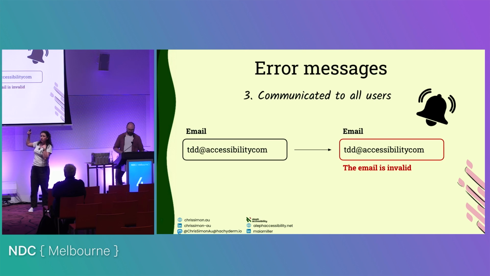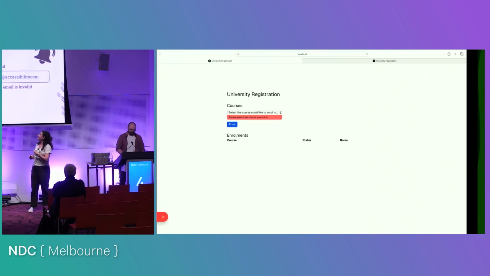Visually I can see the error show up, and that to me is the indicator that there's an error message. But if you can't see it, then how do you know? And so we have a notification, basically. It's not a notification, it's called a live region, or a role equals alert or role equals status. That's called a live region. And that alerts assistive technology, hey, pay attention over here, something has changed, and you need to announce it so that the user knows. So the third thing we want to do is make sure that we're communicating to all users.